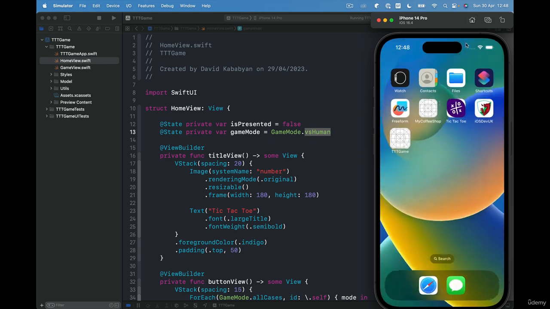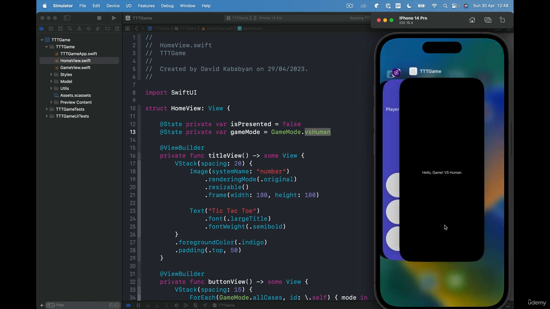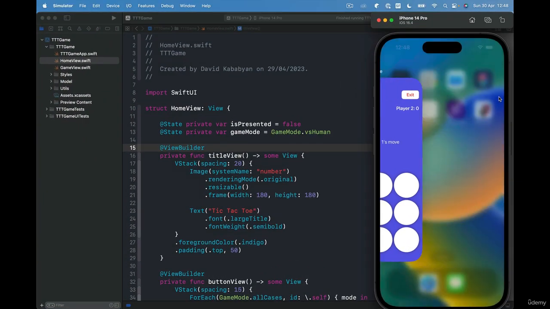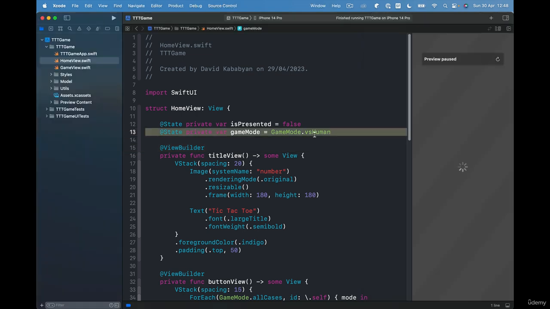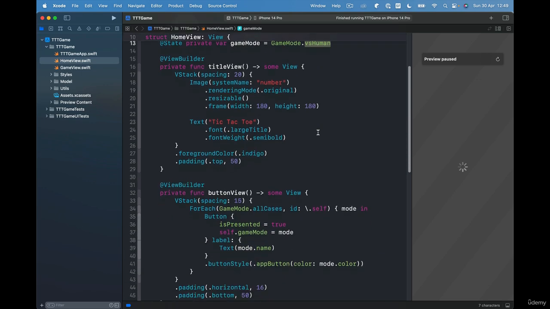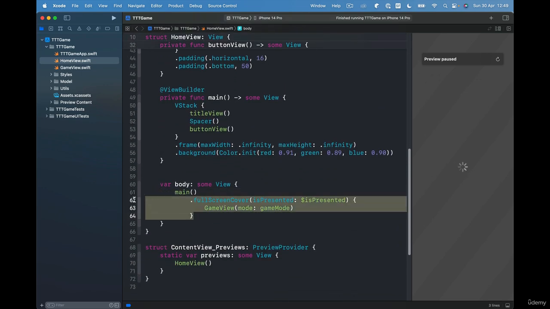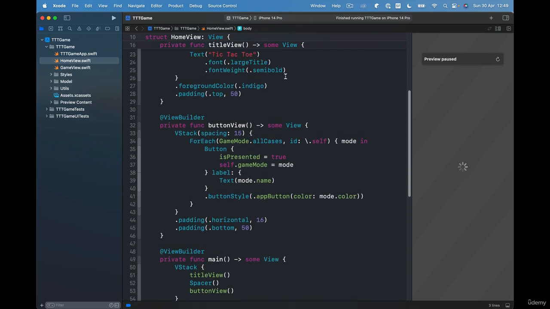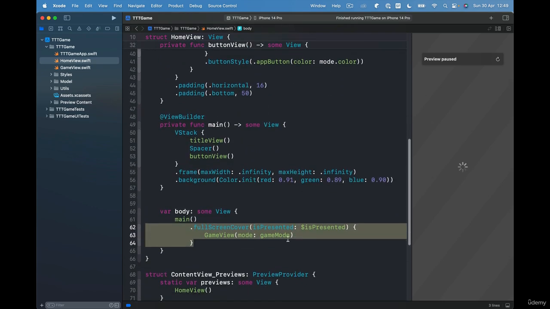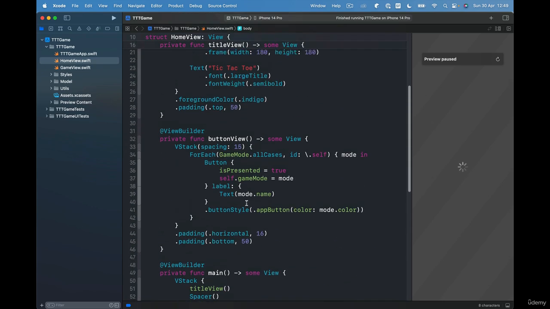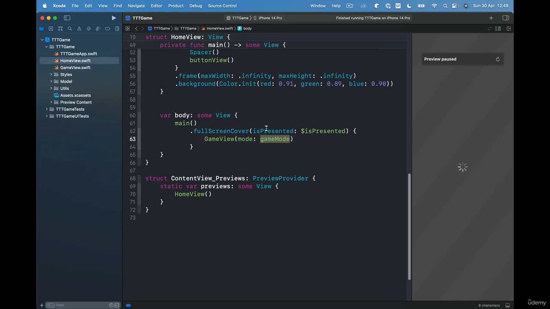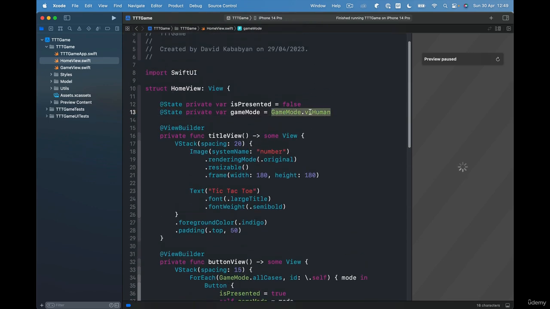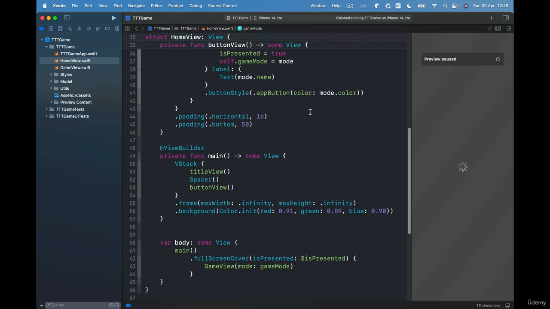Let's actually close our application, because there is no way for us to go back for now, and let's reopen it and click on online, and it still says against human. The reason is that we are initializing the game mode as against human, and this part of the code is being initialized at the beginning. The game mode changes on our button press, but because this code is already initialized and ready for transition to another view on the first run, it keeps whatever game mode we had initially. So it doesn't change when we do the transition to another view.